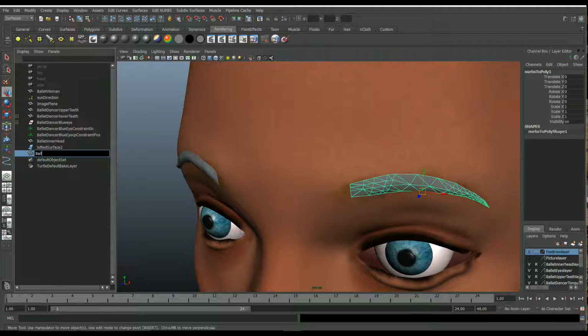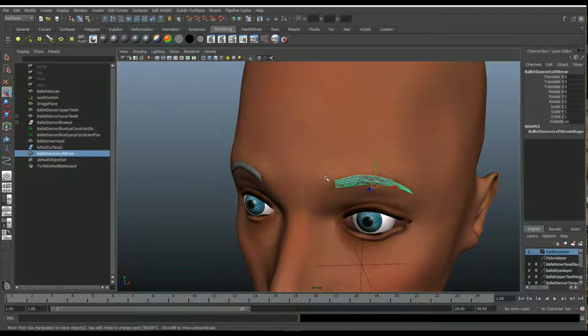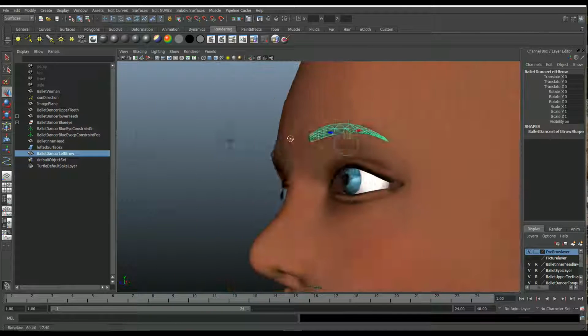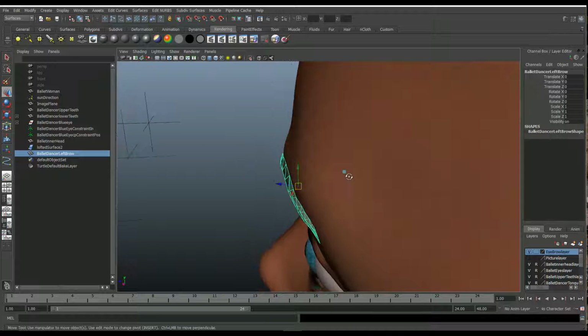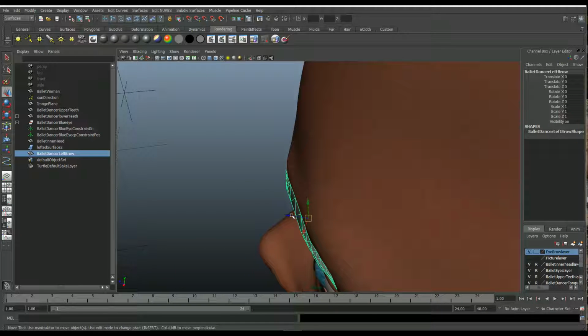I call them ballet dancers, don't I? Oh, it's the left eye. We may work on the left side of her first. Left eyebrow. Alright. Afterwards, when I make it, you can point and poly, stick it on basically. Stick it onto the skin, and you can do what you want with it. And I'm going to flush it up as well.